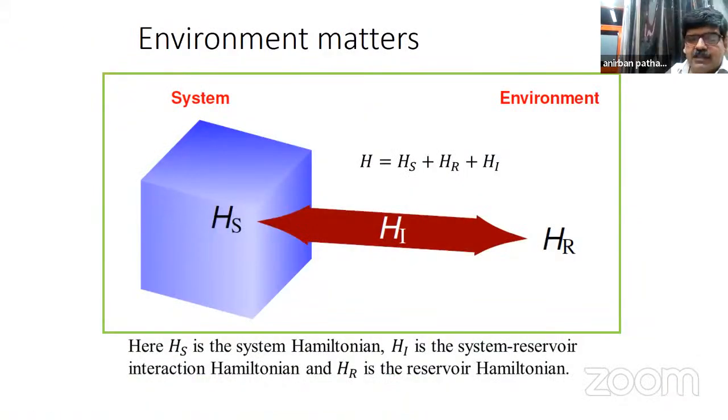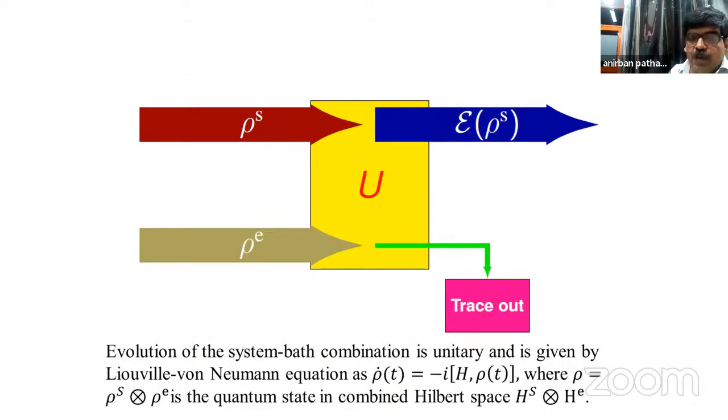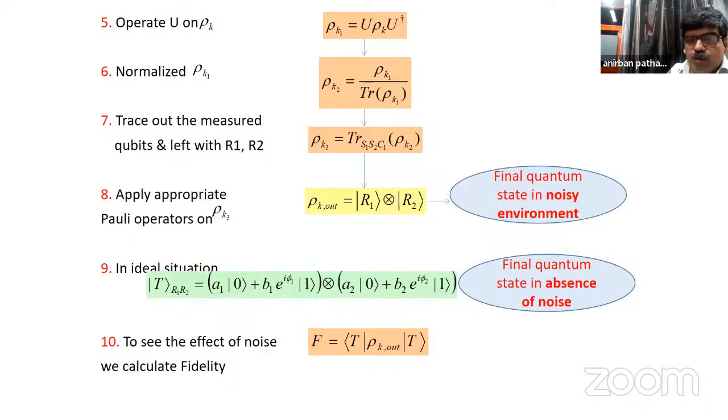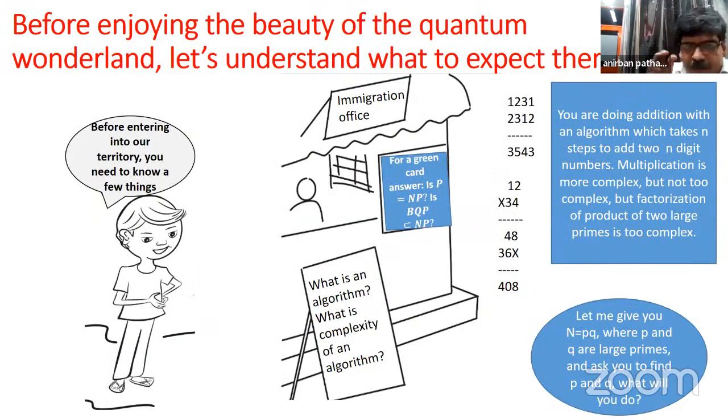In class, you have been taught very simple quantum mechanics, what we teach to our BTech students, where there is only the system. But in reality, it's not only the system; there is a bath, meaning everything apart from the system is bath or reservoir. The system interacts with the bath, and there is an interaction Hamiltonian. This HS is the system, this is the interaction, this is the reservoir. And unintentional changes happen. This is the way we study it. I'll skip those things, how the Kraus operators, etc. work, but we do a lot of work on noise. The noise is the largest problem.